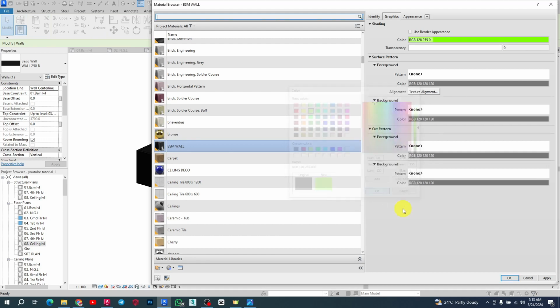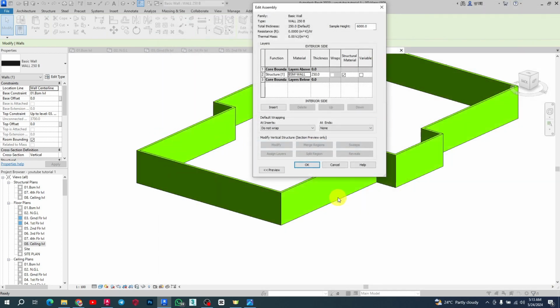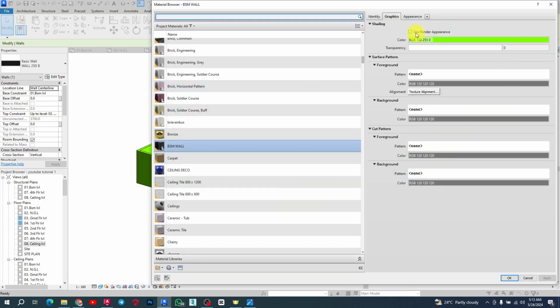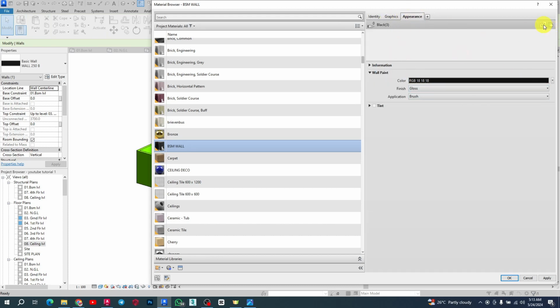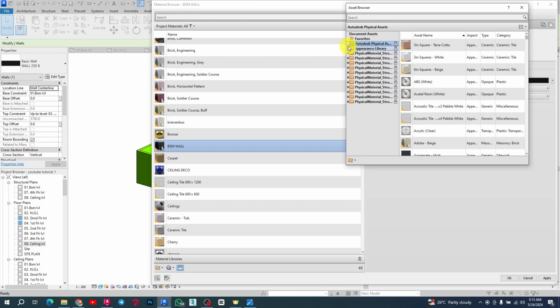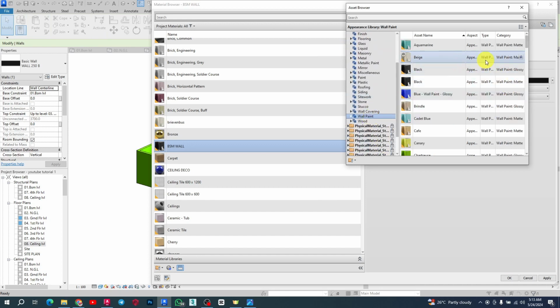If I use this color and then I apply, you see the color now is different, right? But I actually want to use the color that comes with the material. When I use this one, you see the color changes to black. It's because the current color here is always black anyway, or gray. So let me choose another particular material and see how it really works, right?